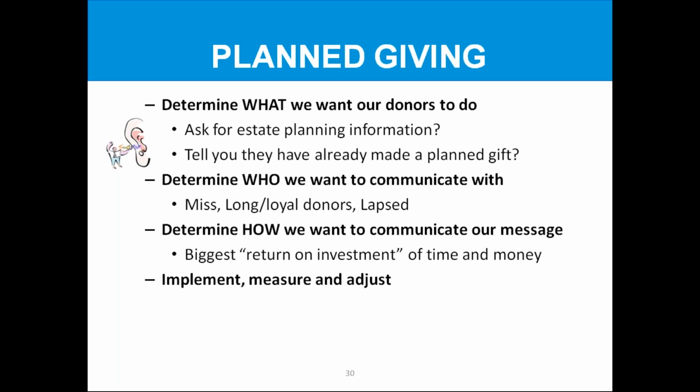And what I want to do with a board is, because those board members are also potential donors, I want them to know those 4 or 5 things. I want them to understand it. And I want them to understand what we want our donors to do. What do we want them to do? Do we want them to ask for estate planning information? Are our materials going to be only tell us if you've already made a planned gift? Who do we want to communicate with?